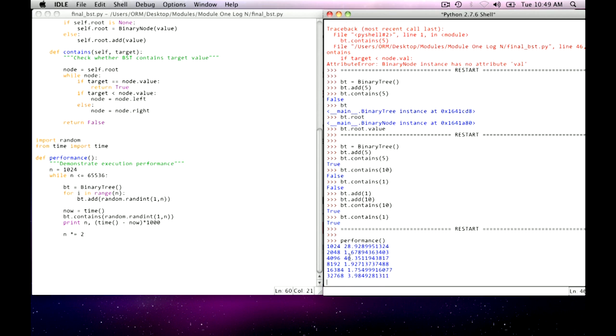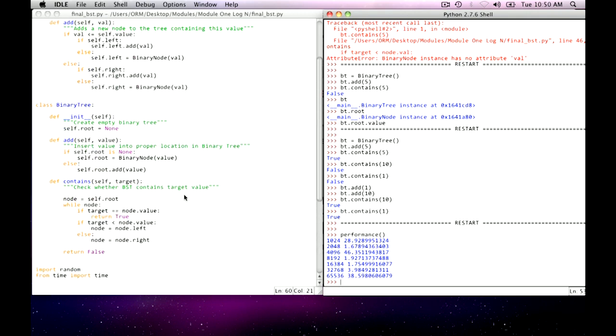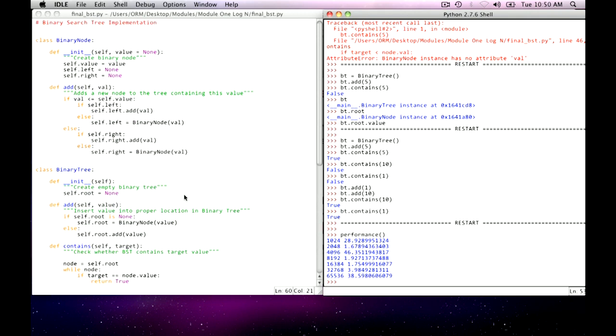You may see some outliers here. After all, this is a random number that I'm searching for, so I have no way of really knowing which numbers are being generated. But at least I can show in this capability that the binary trees that I'm constructing are able to, in many situations, give you great results because the numbers are in the tree. Other times, they take longer because you have to search the entire traversal from the root to some leaf node. I've at least now been able to demonstrate for you the following. I can create a binary tree, I can add an element to it, and then I can check to see if it contains.